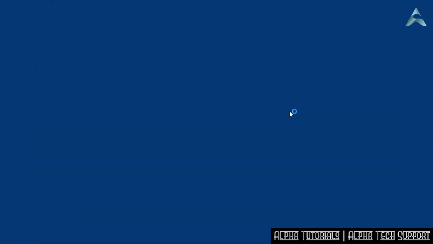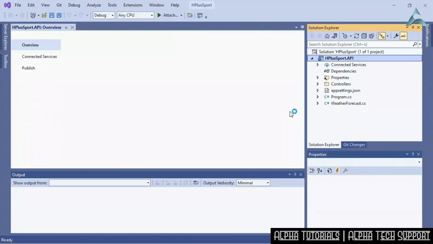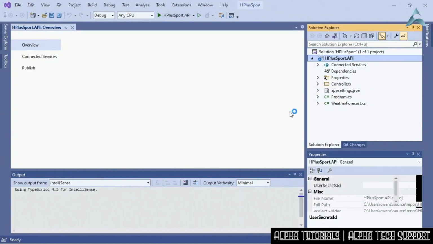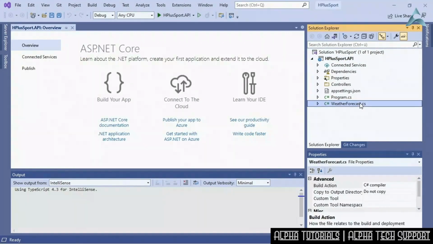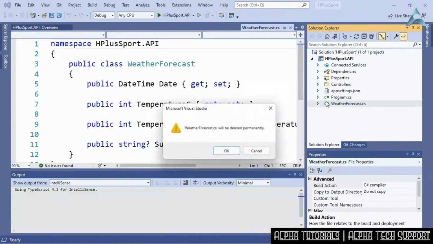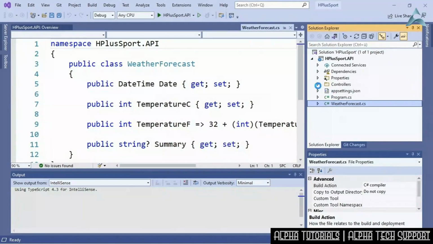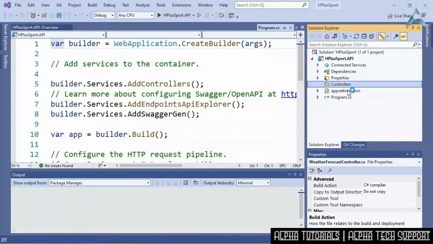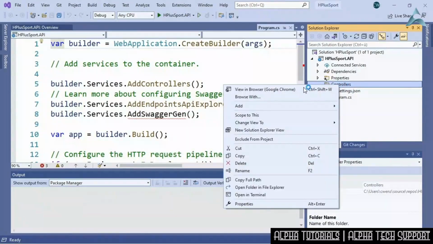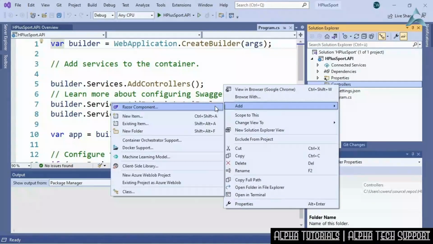Looks exactly like the previous starting project we created. So we have the very unrealistic weather forecast service. And since it's so unrealistic, I just get rid of it. And I'll also get rid of the controller class here. Instead, I create my own. So I do add, and then nothing happens.